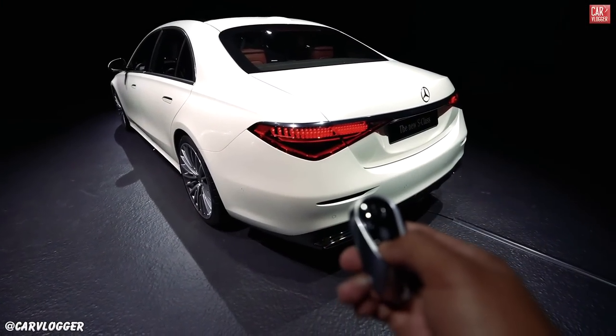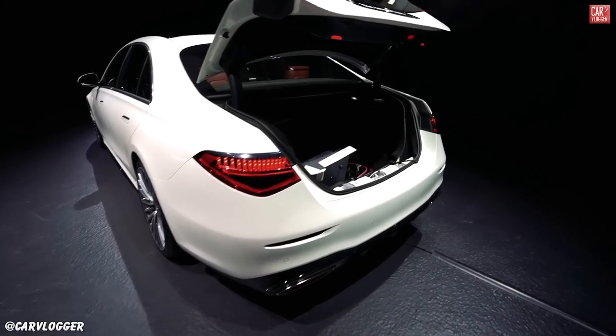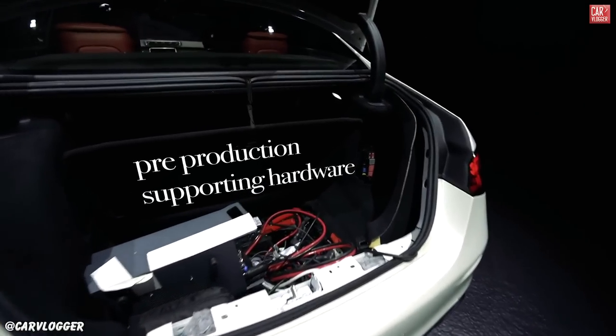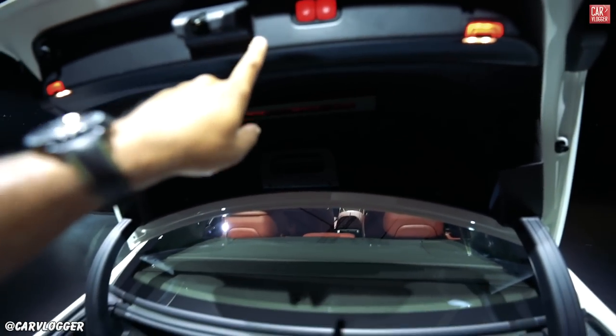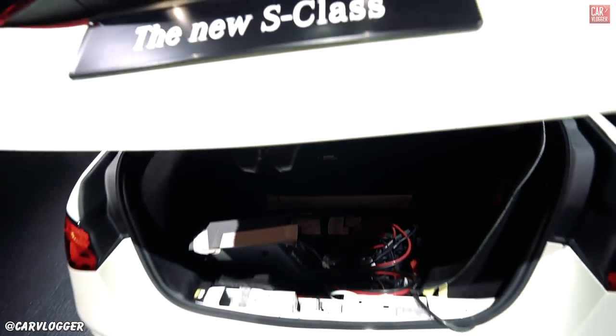Trunk space, new S-Class. This is some private stuff, but this is pretty big. So we have a very, very big trunk space. It's electronically controlled. There you go.